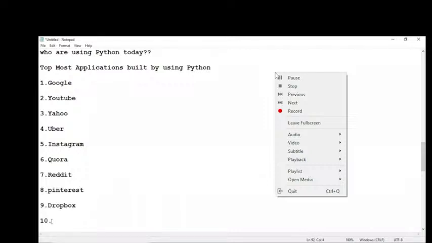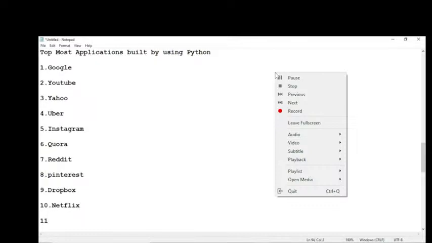And apart from this, the topmost OTT platform, Netflix, also uses Python. Netflix uses Python for its security automation for subscription purposes.